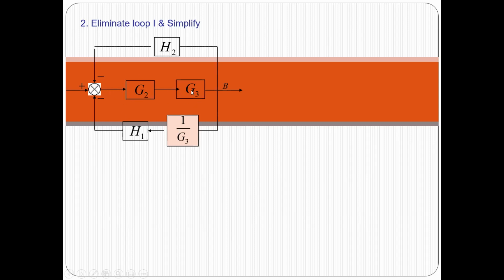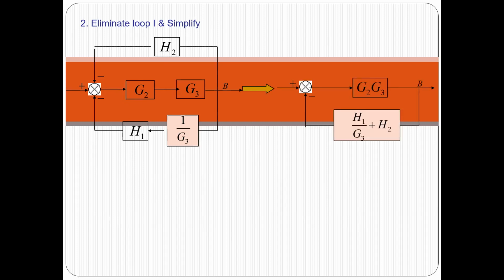Okay, you can see that these two can be simplified. These two can be merged, that is, I can group because of the cascading pattern. Again, these two can be grouped, correct? So first we'll do that grouping, and after grouping this particular line and this particular line are in parallel. I repeat, this H2 block and this H1 by G3 block. If I group, I'll have H1 by G3, correct?